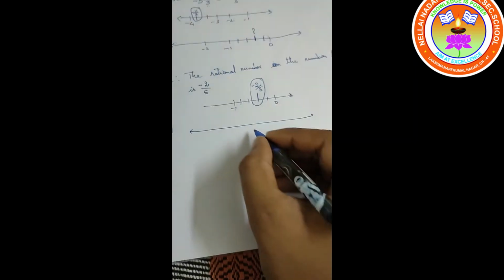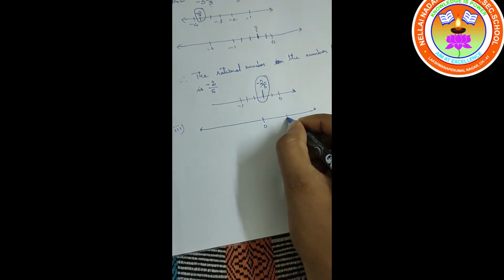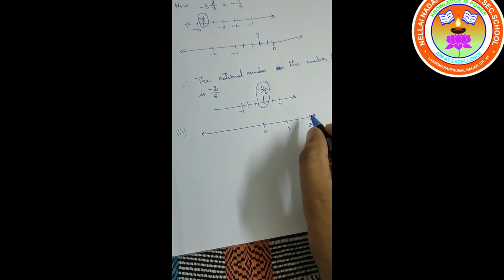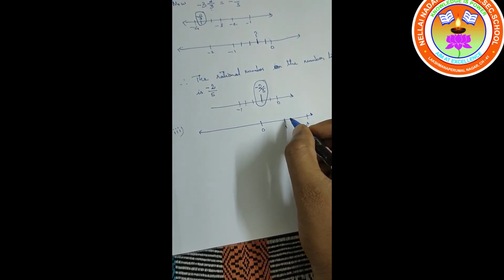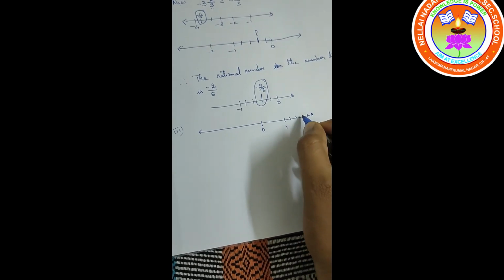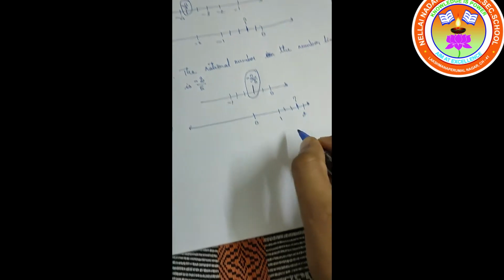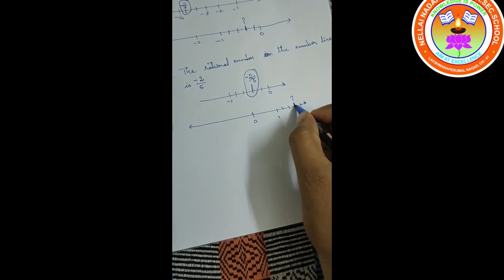We'll see the question now. This is the third subdivision. Look at the question. It is lying between 1 and 2. The same thing, we will draw it in the note. Like the same way you draw it in the note. 0, 1, 2. It is lying between 1 and 2. So how many equal parts are there? You can just count it out. 1, 2, 3 and 4. 4 equal parts are there. The question mark will be here. We are going to find what rational number will lie here.